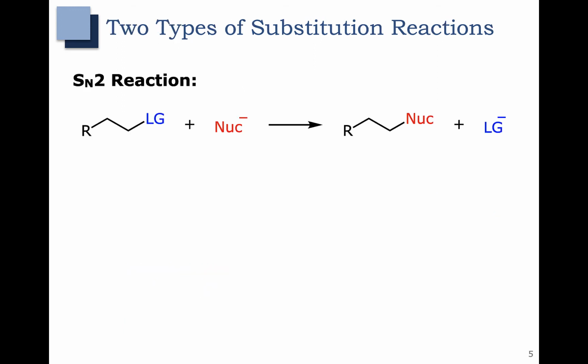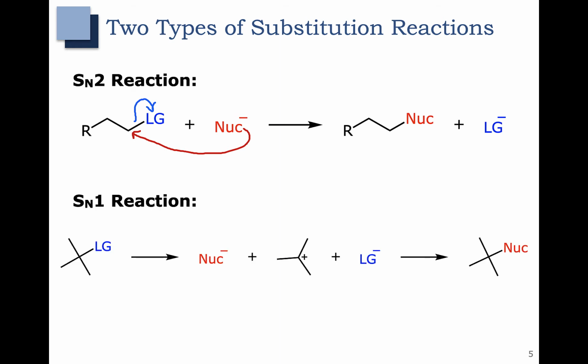First, let's look at the SN2 reaction, which we've seen before. In the SN2 reaction, the nucleophile attacks the carbon that the leaving group is attached to. The carbon-leaving group bond then breaks, putting a lone pair on the leaving group. This ends up with the nucleophile attached to the substrate in place of the leaving group, and the leaving group falls off with an extra lone pair, so it is typically negatively charged. This happens all at once, or all in one step.